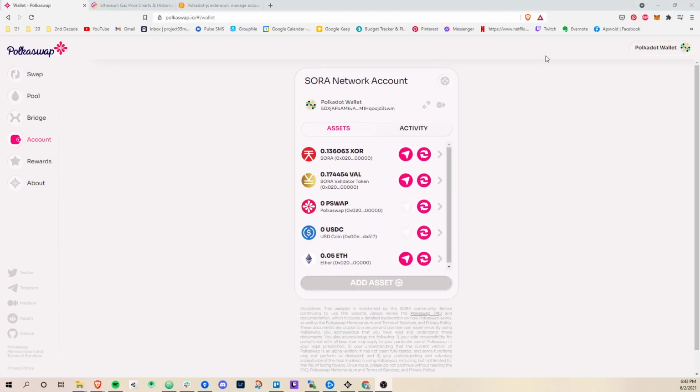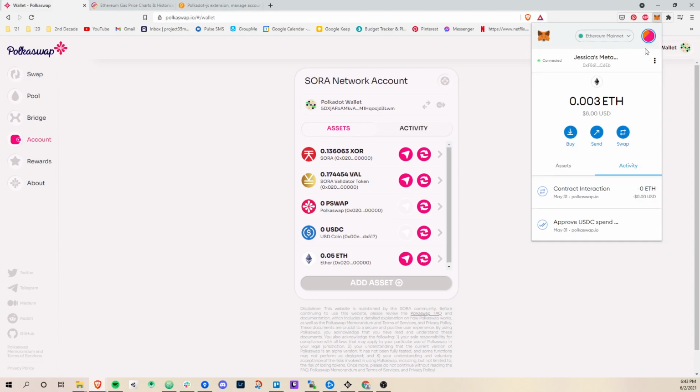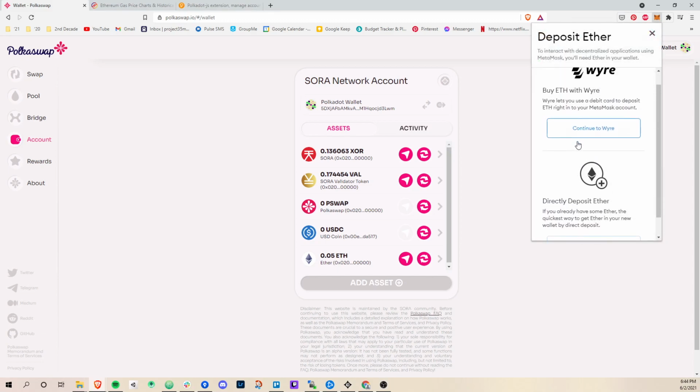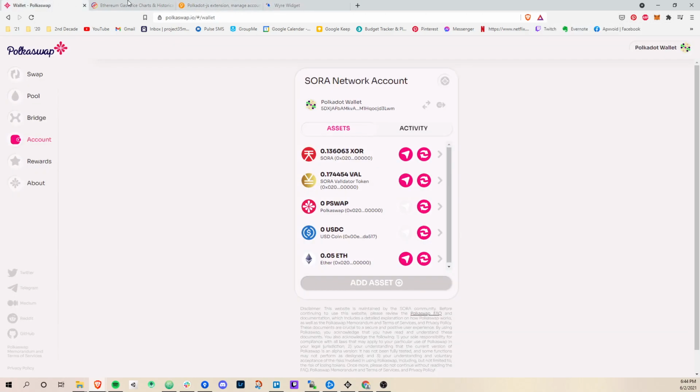Alright, so now I'm back with my real wallet, and I'm going to be purchasing some Ethereum, and I'm going to be using Wyre. What I would recommend is that you get enough to purchase one whole XOR token, and the equivalent value of that in PSWAP.